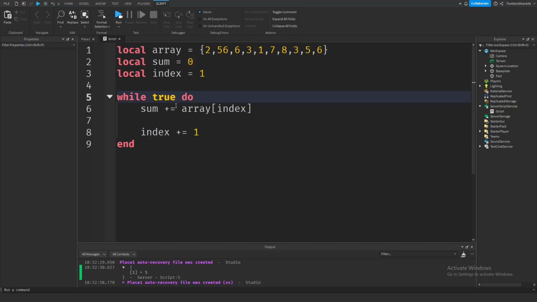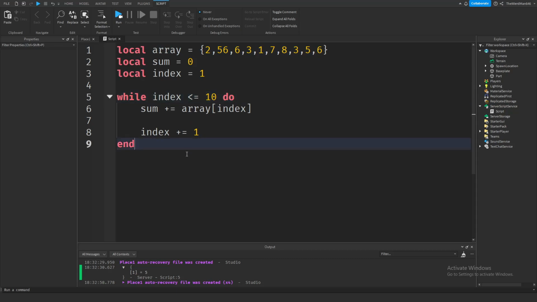So we need to actually fix that. Let's make it so that it checks if our index is less than the total amount of numbers there are in our array. So because there are 10 numbers in our array, we will make the condition index is less than 10. Oh, and actually we need to put less than or equal to, because with this it won't actually get the 10th number. So we actually also need to put an equal sign right here.